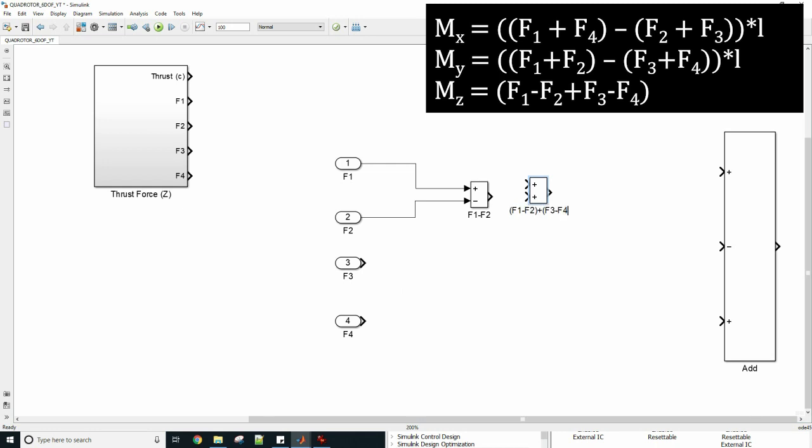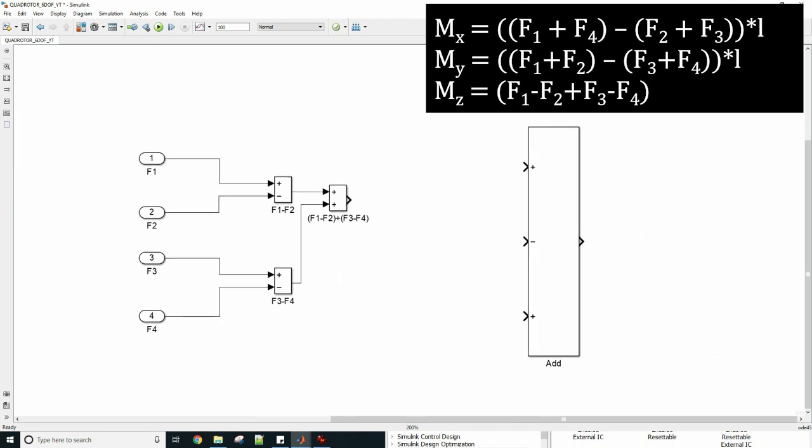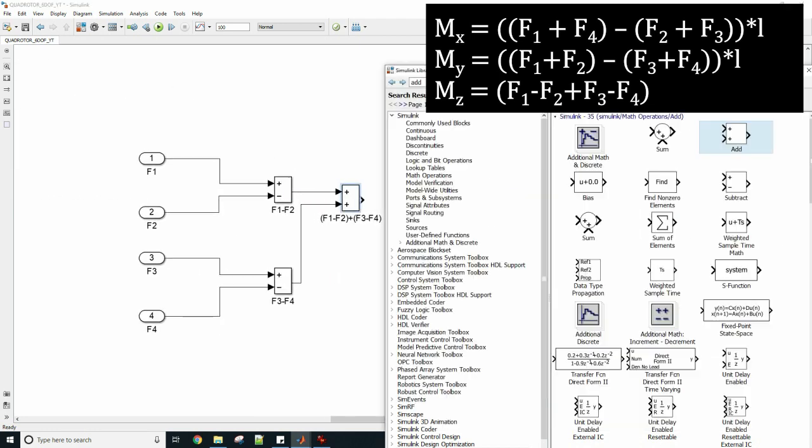My equals F1 plus F2 minus F3 plus F4 multiplied by L. And Mz is simply a function of F1 to F4. I'm trying to create the above equations over there. So this you can create according to what you want to do. I'm just trying to save space, so I'm trying to combine equations into one, because this is the best way to do it in Simulink. It's very efficient and looks cleaner.